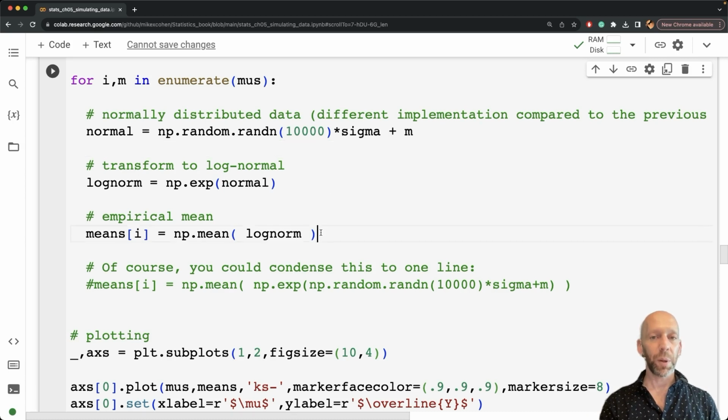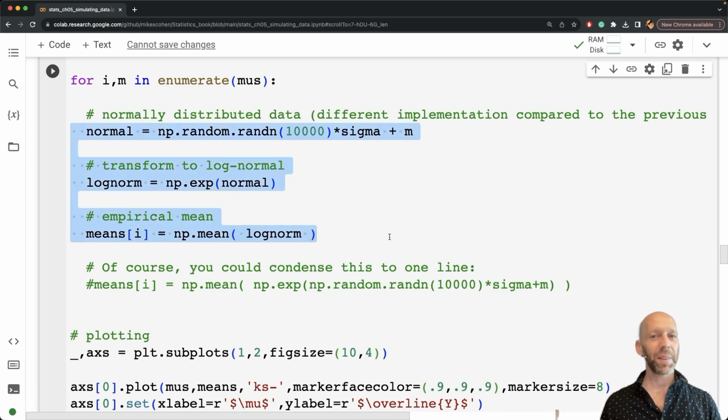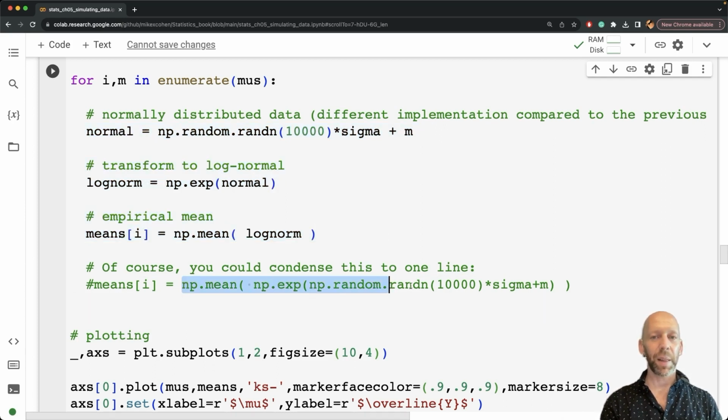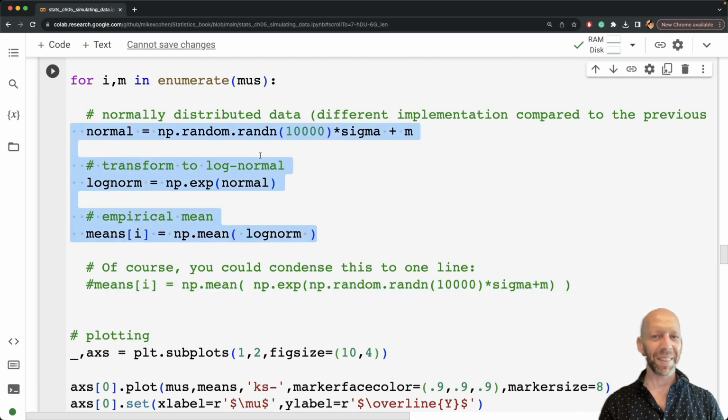Once you are comfortable with the code written out like this, then if you want, this is purely optional, it doesn't matter, you can condense this all into one line of code like this. It really doesn't matter. And don't ever let anyone tell you that this line of code is better than these three lines of code. Forget people who say things like that.